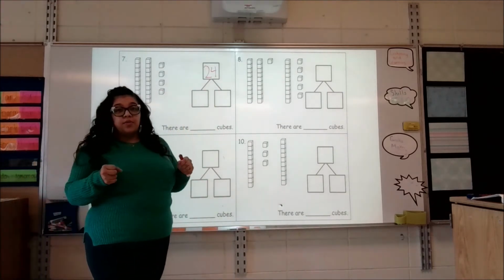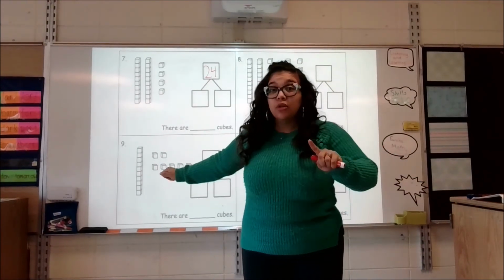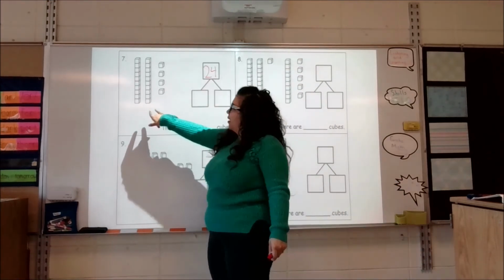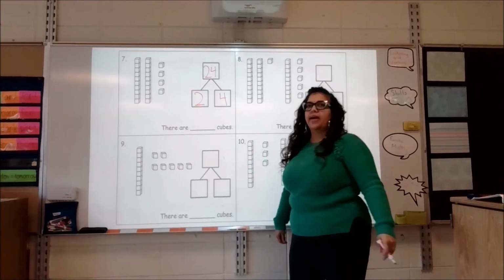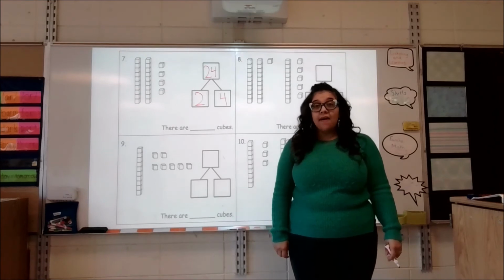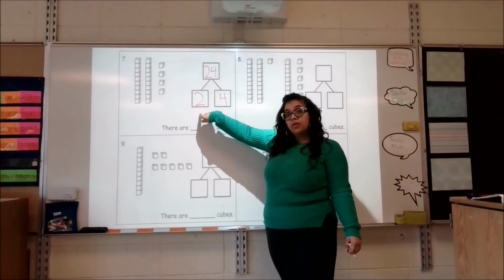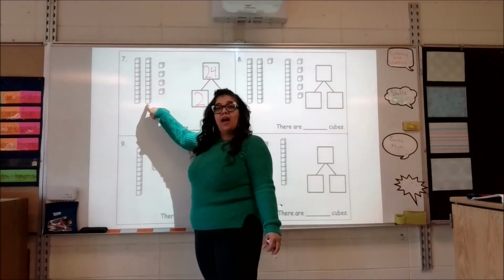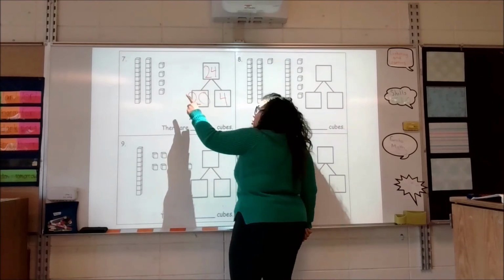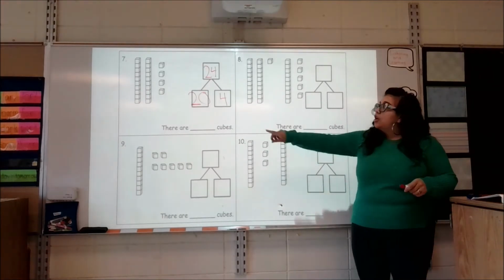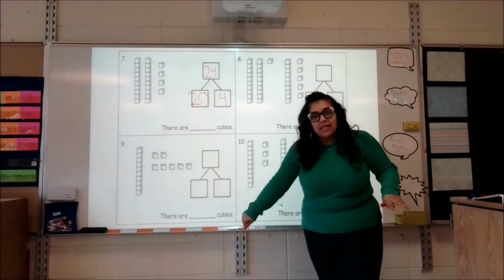And now, the same way we did with teen numbers, where we had 10 and some ones, well, now we have tens, plural, and some ones. How many groups of 10 are here? 2. Good. So 2 groups of 10 and 4 ones. Is that correct? No, because right now it says my parts are 2 and 4, and 2 and 4 only make 6. They do not make 24. This 2 is not the correct value. The value of these 2 sticks is 20. The value, how many pieces there are, how much that is worth, is 20. We just clicked them together because it's easier to count that way. It is 20 and 4.